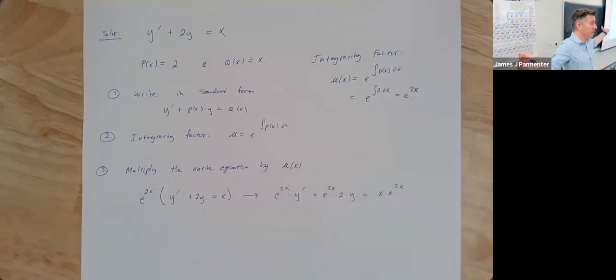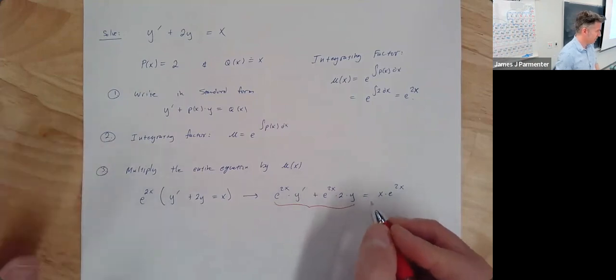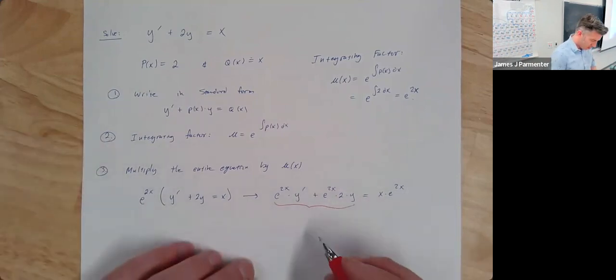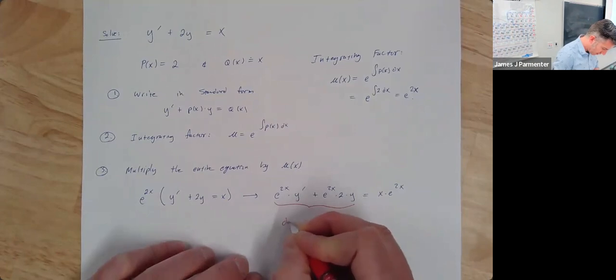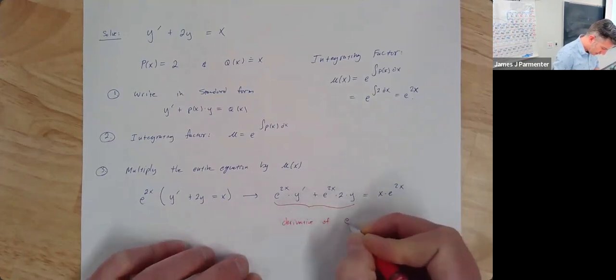Okay, here's the reason we do this. The entire reason we do this is because when you multiply both sides by this very specific thing, the left-hand side looks like the derivative of a product. Specifically, did I say right-hand side? I meant to say left-hand side. The left-hand side here looks like the derivative of e to the 2x times y.